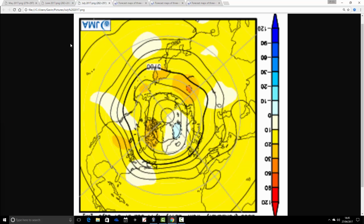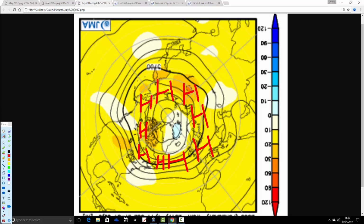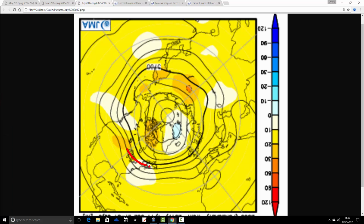And then we're moving through into July, and this one is looking quite strange as well. We've got above average heights extending through the Atlantic seemingly and going into Europe and then backing up towards western Russia as well. In fact, they seem to circumvent the whole of the mid-latitudes of the northern hemisphere, which does look very strange. I'm not sure quite what the model's doing, but they're very weak heights, and I think we may well be bringing the jet stream through the UK and the Atlantic, a bit like that.